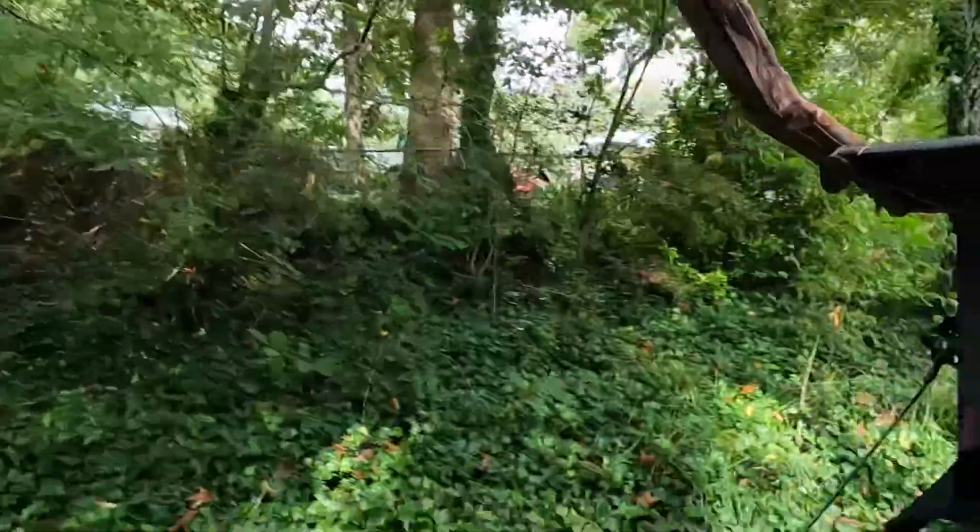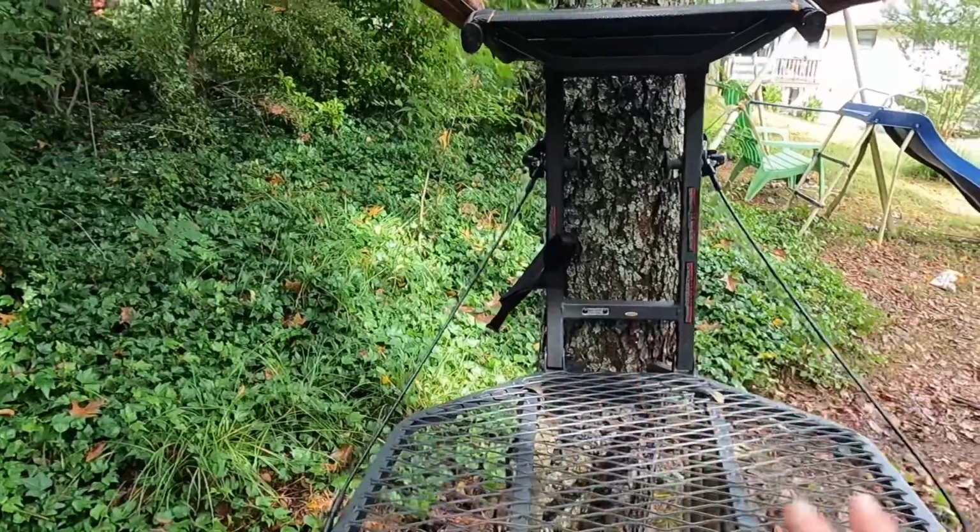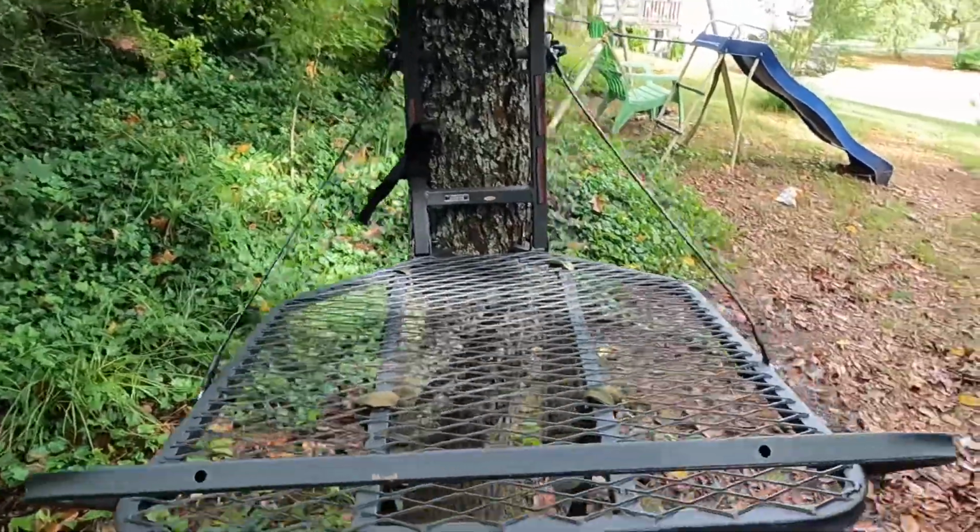But I could not get that Hawk strap to tighten up as tight as I wanted it. You could grab the stand, and it still had a lot of slop in it. You just couldn't get it tight enough for me putting my 12-year-old in.